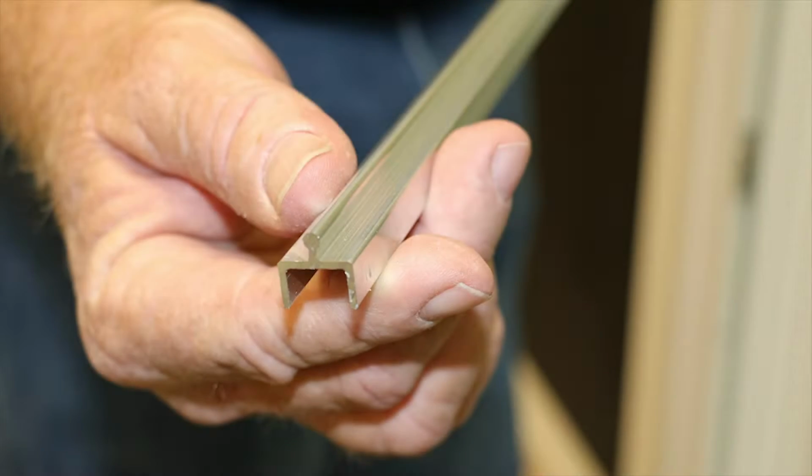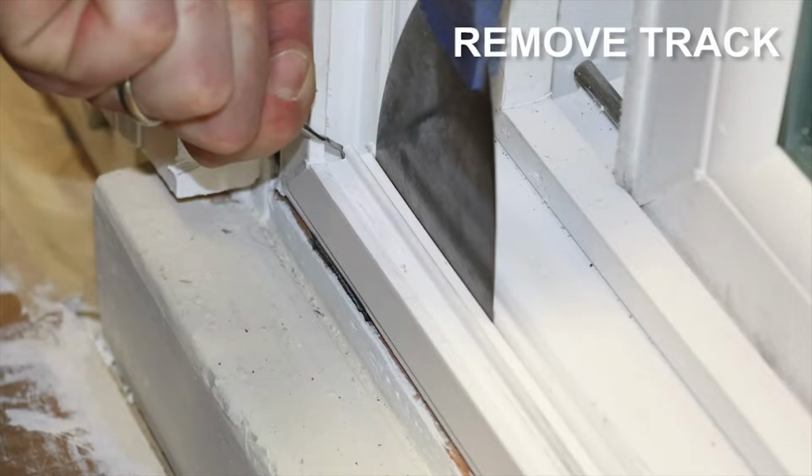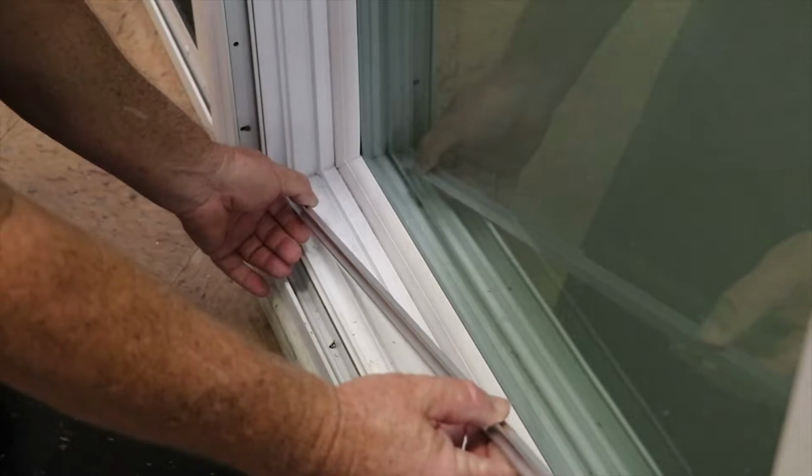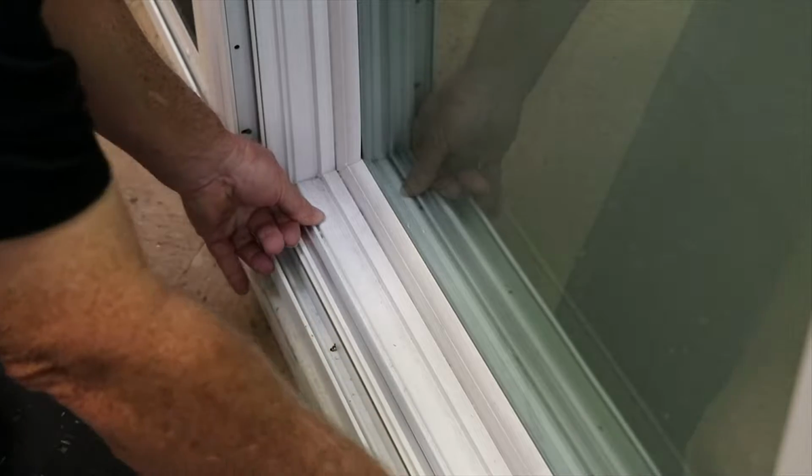If your order indicated your main patio door is vinyl, it is important to replace the vinyl screen door track insert with the metal insert provided for that purpose. Using pliers, remove the vinyl track insert and use it to mark the metal track for length. Cut the track as marked and install it.